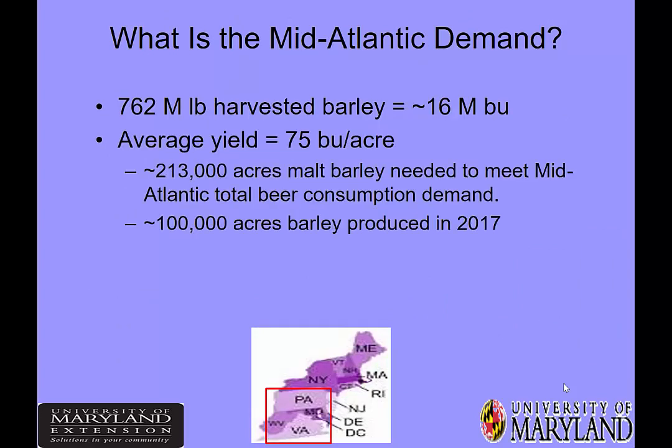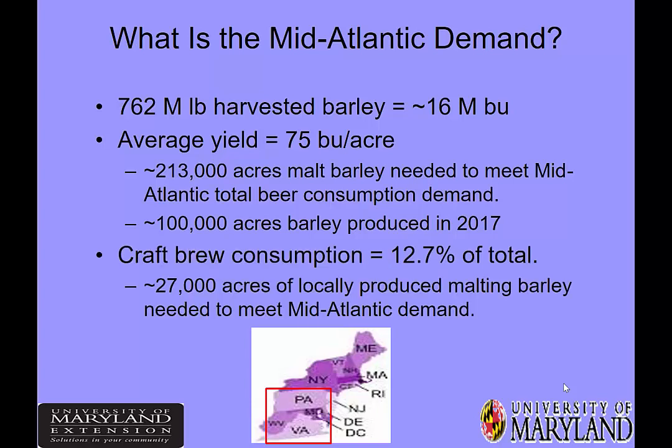At 75 bushel to the acre, to meet all the beer consumption demand in those five states, we need 213,000 acres of malt barley to be produced. Last year, in this five-state region, or in 2017, 100,000 acres of barley was produced. There's room for growth, no doubt about it. But let's just pare that down, because we've got 12.7% of that total malting barley consumption for craft brew. About 27,000 acres would meet the local demand in this five-state region.